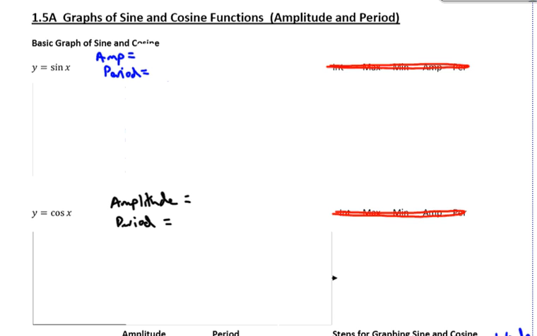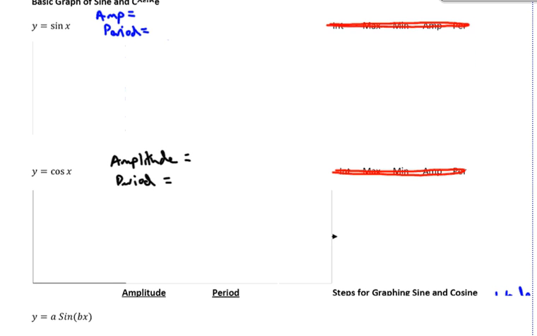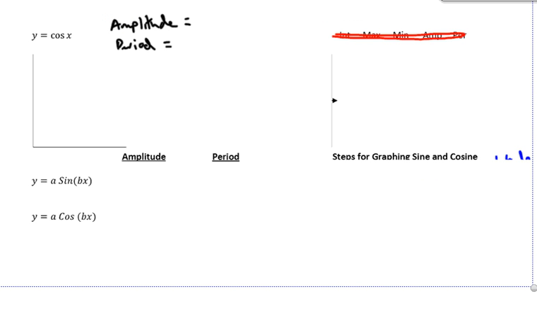We're going to take a look here at how we graph the sine and cosine function. So we're talking about a couple different things here. The first thing is down here towards the bottom of this first sheet, and we're talking about amplitude and period. Amplitude is how high this graph is going to go away from what we call its midline. Its midline for the sine and cosine graph is going to be the x-axis.